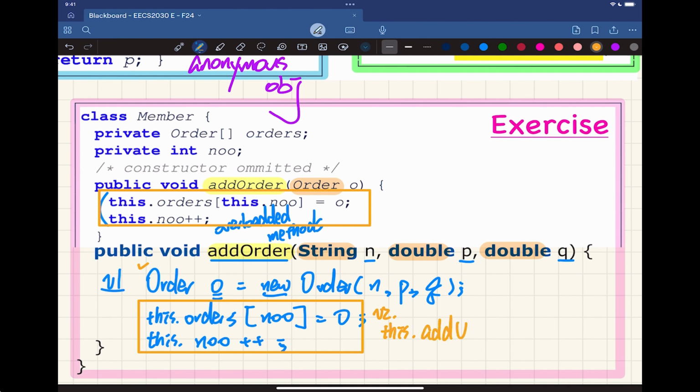I'm going to call the overloaded version as a helper method. And now I can simply pass O here, because that one there is expecting an order. So version number 1 is going to have line number 1, number 2, number 3. Version number 2 is going to have line number 1 and number 2, reducing 1 line. Okay?